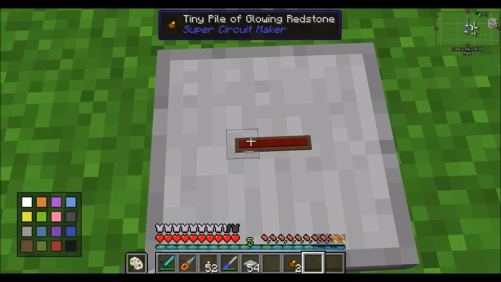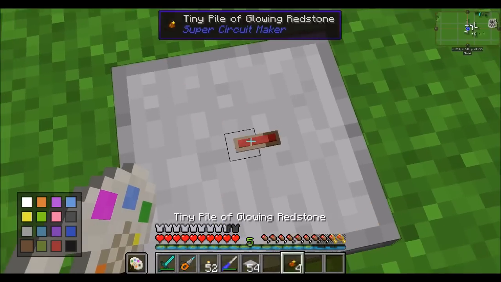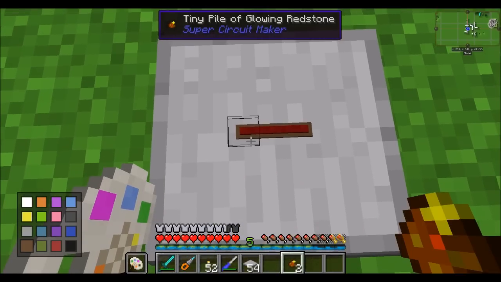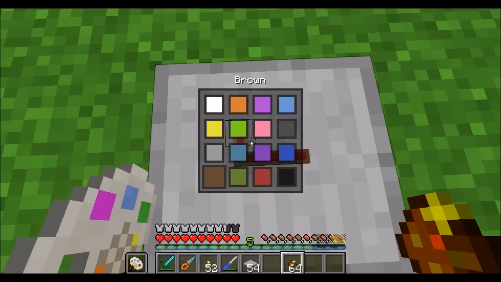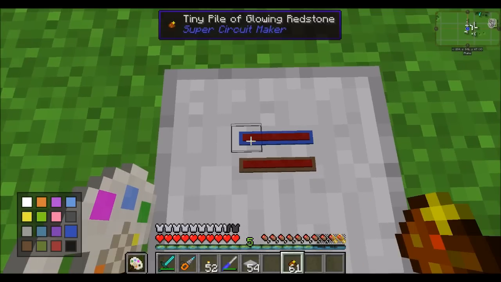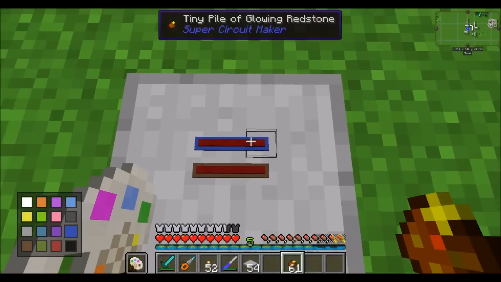Coloring it brown. Brown from the offhand. So how do these bundled cables work? Well, it's pretty straightforward. When you place 2 colors down, by default, they're not going to connect to each other, and they will have separate connections.